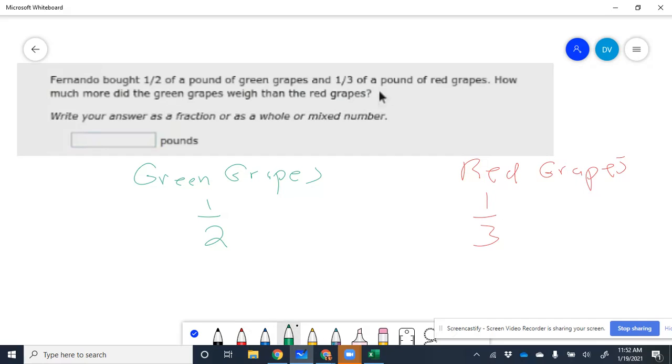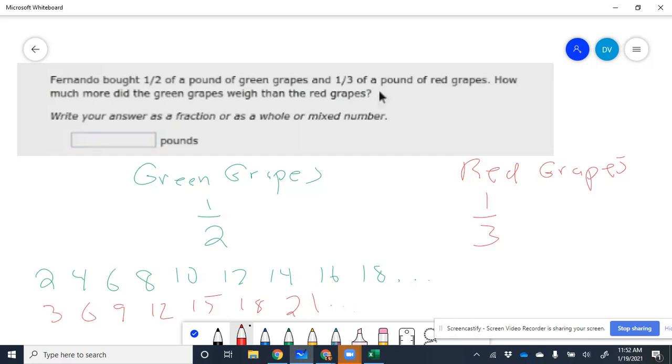The multiples of two are 2, 4, 6, 8, 10, 12. We won't go too far here. 14, 16, 18. And this goes on, so we usually use a little ellipsis to show that. The multiples of 3 are 3, 6, 9, 12, 15, 18, and so on. Whoops, 21, and so on.